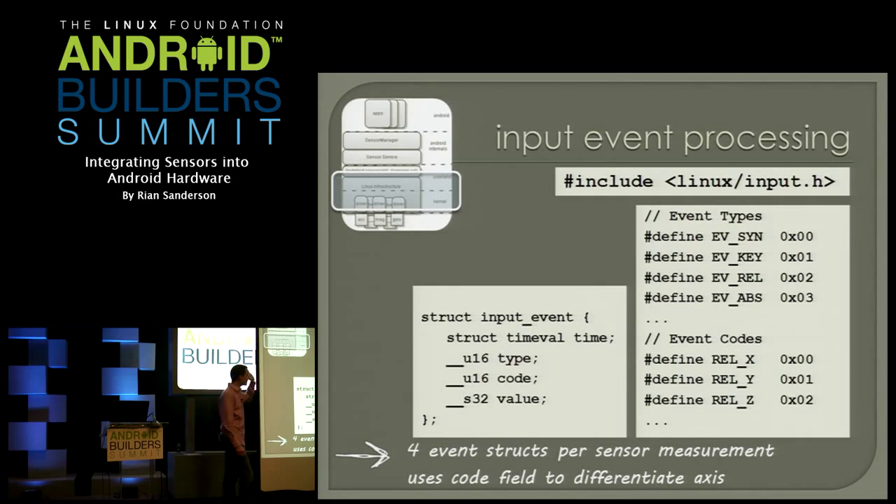Here is the header — go open it up and take a look. Input event devices make input event structs, the same thing we were printing out with get_event: timestamp, type, code, value. You'll see some of the types — 'key' shows the keyboard legacy of this. The difference between relative and absolute: a mouse is a relative device that spits out deltas, while a touchpad is an absolute device where top-left is always (0,0) and bottom-right is always (128,128).